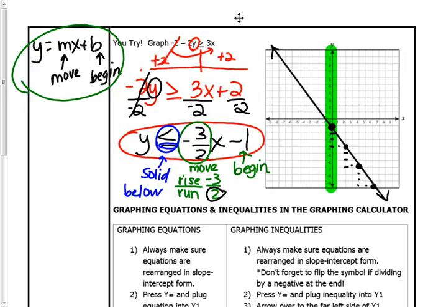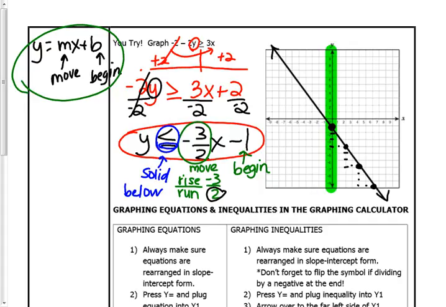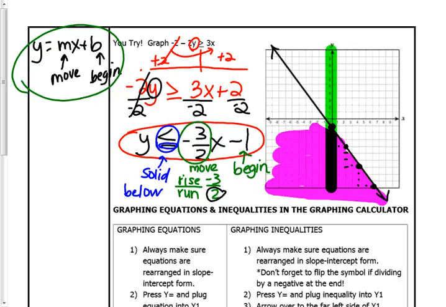Okay, and then the last part is the shading part. So the shading, where are you going to shade? Okay, so we said we're going to shade below. Now where is below? Well, below this line would be anything where the y values are starting to decrease, where they're starting to go less and less and less. And that's all the negative section here, right? Because as you go down here, these are all getting lower and lower and lower, right? So that's what below is here. And we have to make sure that when we shade, we're going across the entire line. We have to hit the whole line. So it'd actually be this whole section here. Okay?